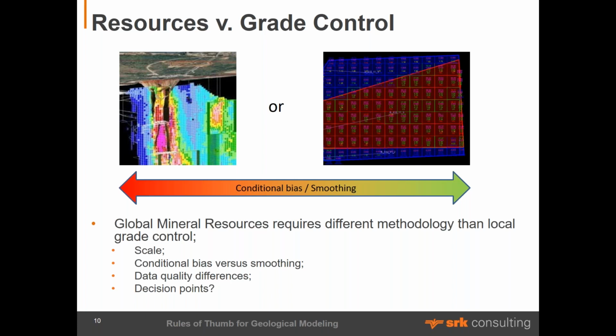Now, again, we move over to the grade control model. This is kind of the opposite scenario. We want to minimize smoothing, right? We actually want to potentially increase that conditional bias. We want to know as much on the small scale what the grade is doing and particular variables, so decisions can be made quickly as to whether the material is crusher feed, worth keeping or stockpiling or blending, or uneconomic waste, and to send it off to the dump.